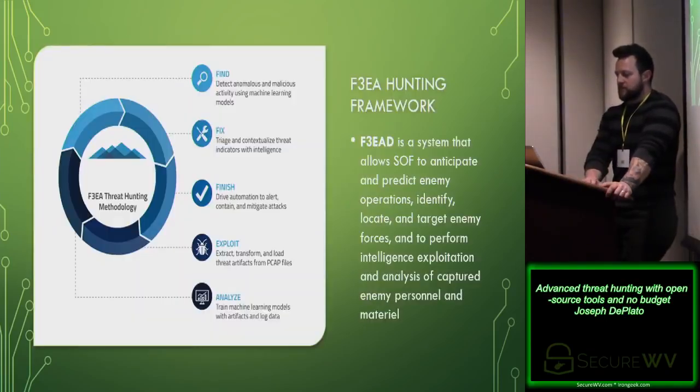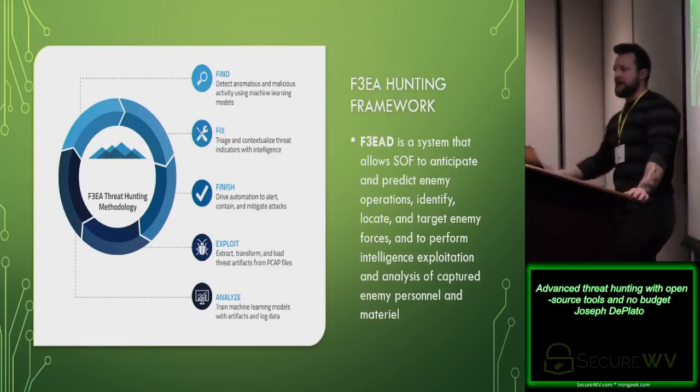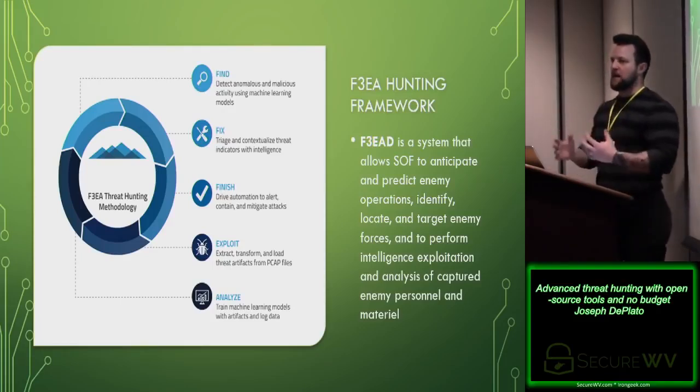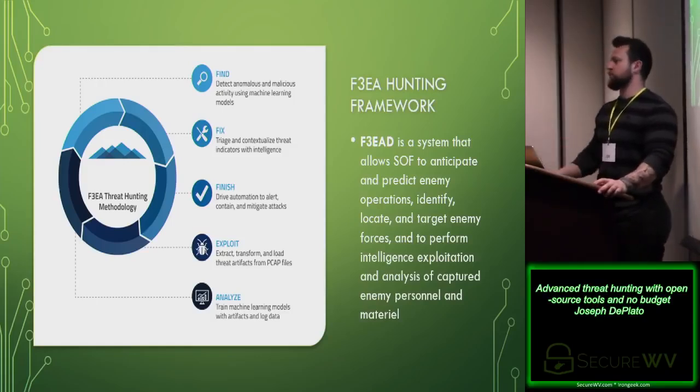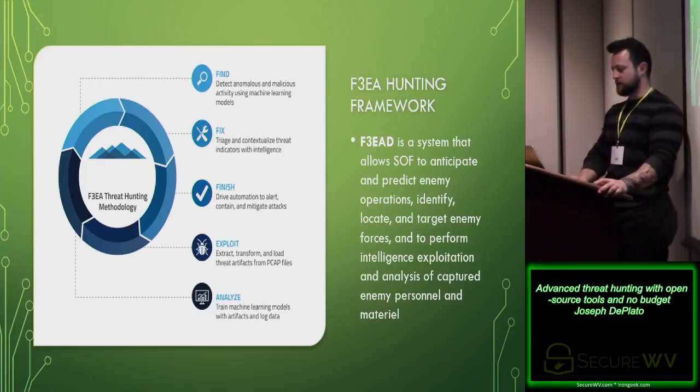So we found them, we took them offline, we gathered intelligence, and now we're trying to attribute to who this person is and what they're actually doing. And then it goes back to find. So it completes the circle. So find, fix, finish, exploit, analyze, and then once we've analyzed that, once we've added that back into our process, now we're back to, okay, we're done, that investigation's over, let's go back to finding anomalous activity on our network.